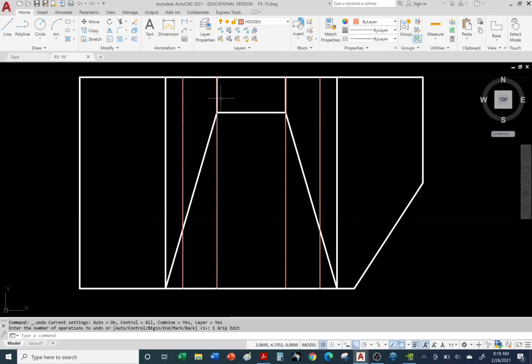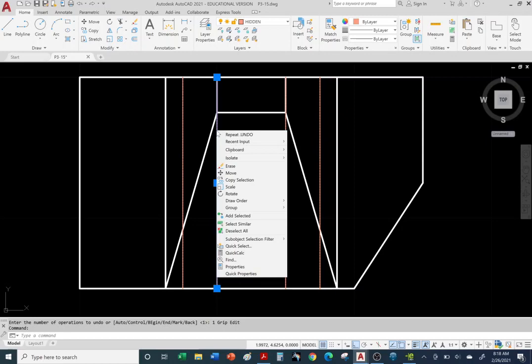Another thing you can do is move things back and forth, just like on a PowerPoint presentation where you have an image and you want to send it to the back behind the other images, or text behind, or bring it forward. Those of you that know how to use PowerPoint can do the same thing here. Let's see if I remember. I'm going to select the red hidden line, right click, and I'm looking for, there it is, change the drawing order. I'm going to take the red hidden line and move it behind the white visible object line. So I'm going to send to back, see if it works.